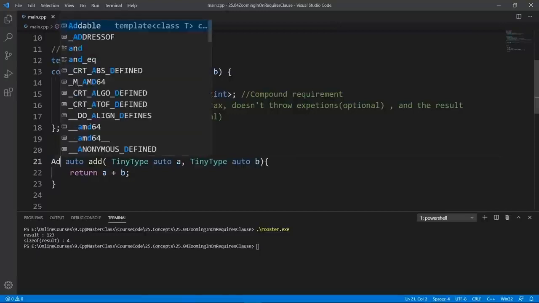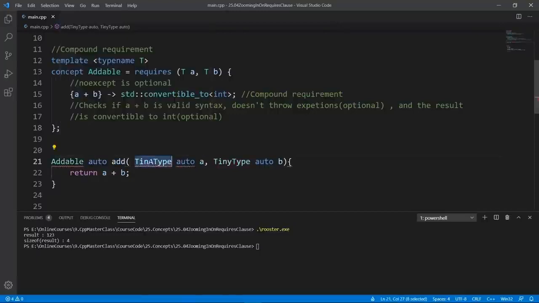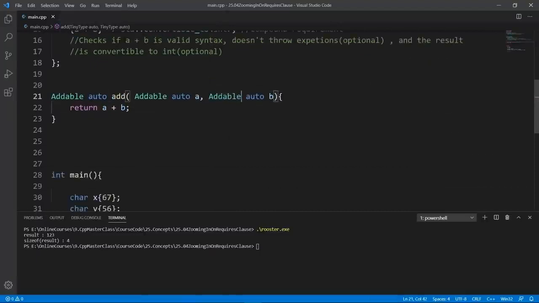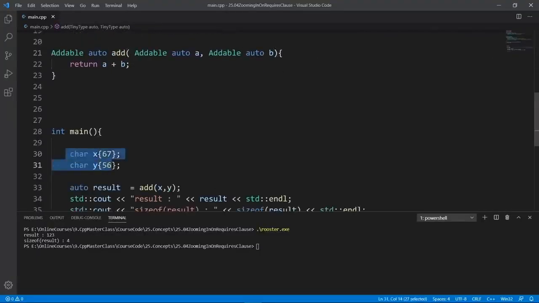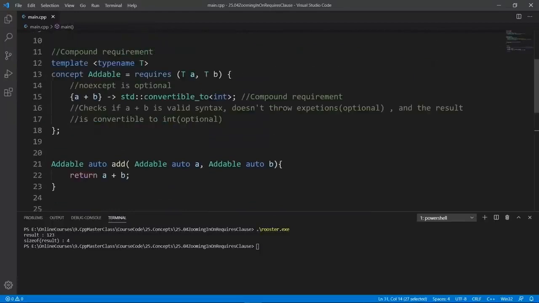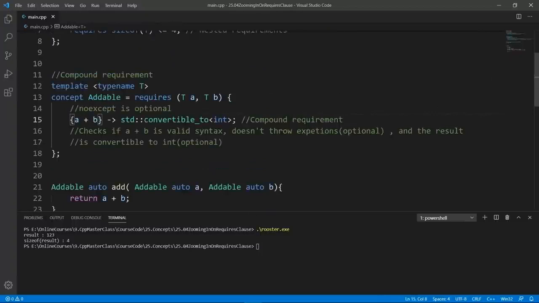We're going to change our concept to addable. Let's say addable here, and we're going to put in our char types here, and it is going to still work because we can add 2 char variables, and this is valid syntax. What we're going to get out of that is going to be an int, because remember, the compiler is going to insert implicit conversions from char to int because it can't really add 2 char types. Int is the smallest thing you can do arithmetic operations on. So the result of this is going to be an int.